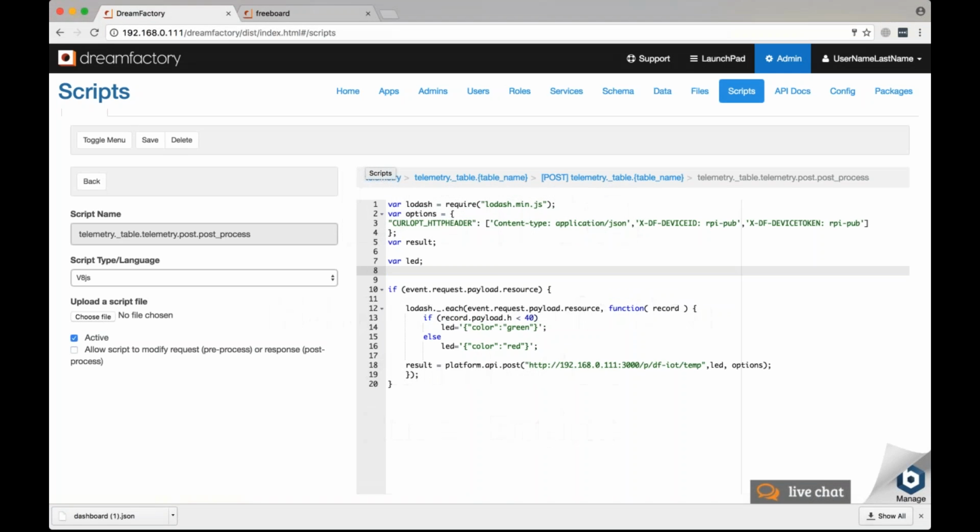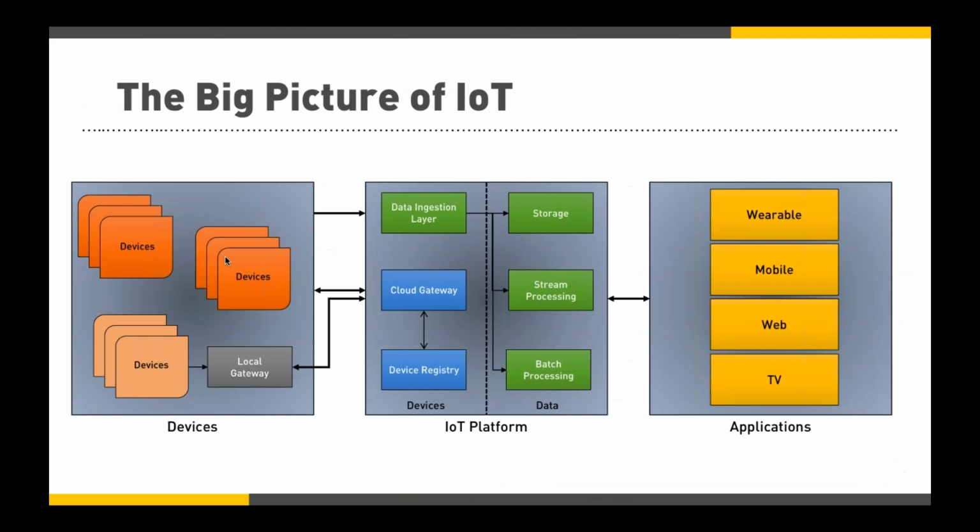Now let me take you back to my slide deck and show you the big picture of IoT. Devices, they are IP capable and non-IP capable, which will talk via the local gateway to the device gateway.